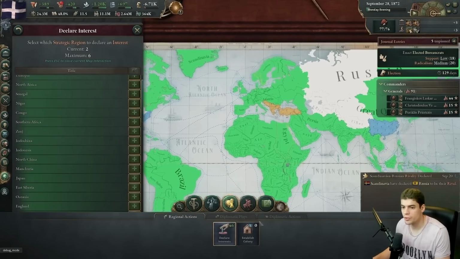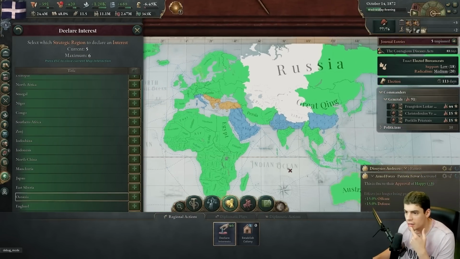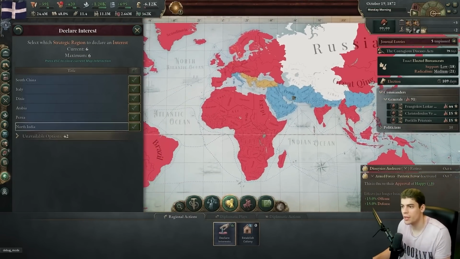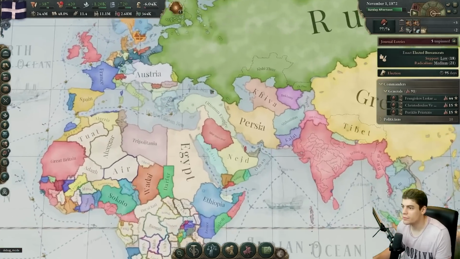I should declare another interest. Do 4 more. Do one over here. Do like a good bit of Italy. India serves me well. Get some opium from over there. Look at that one. Chain them all up. Apart from Tibet. One long line of interests.